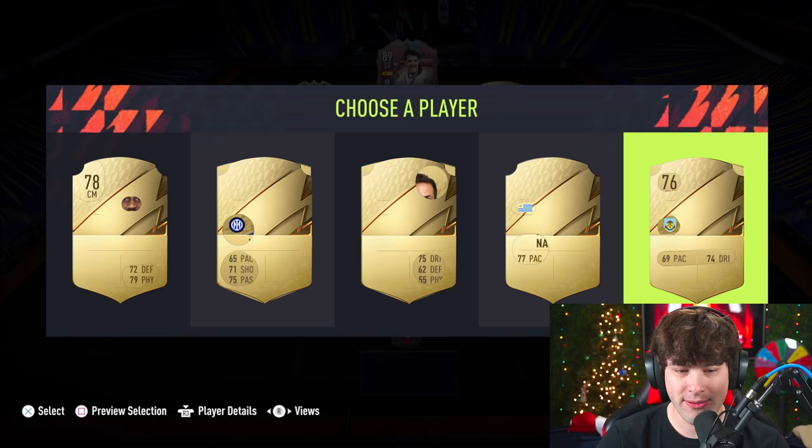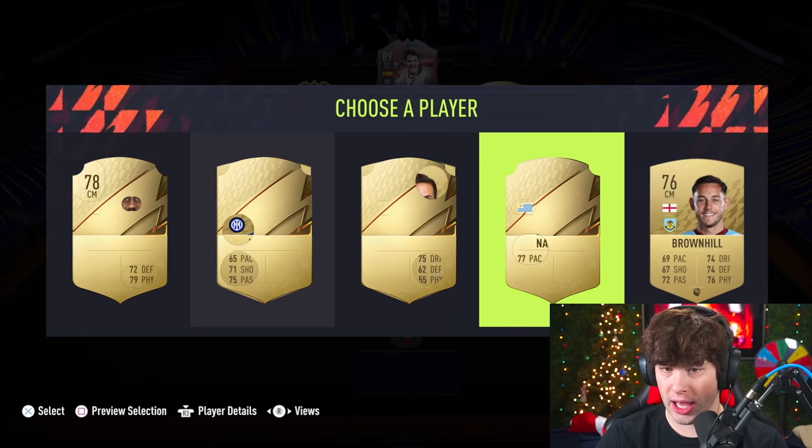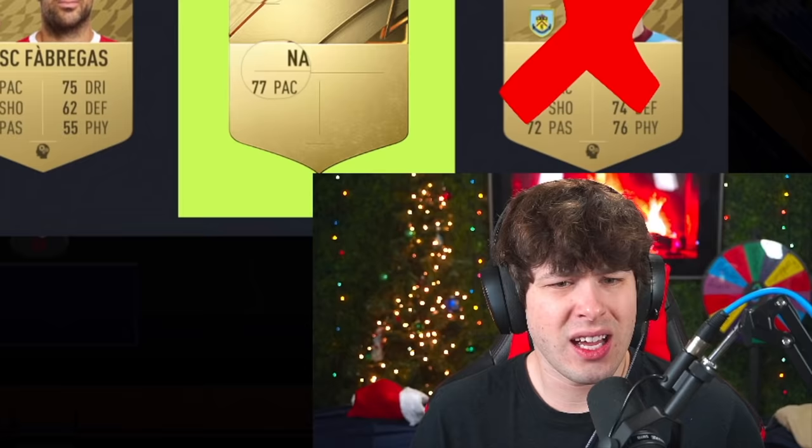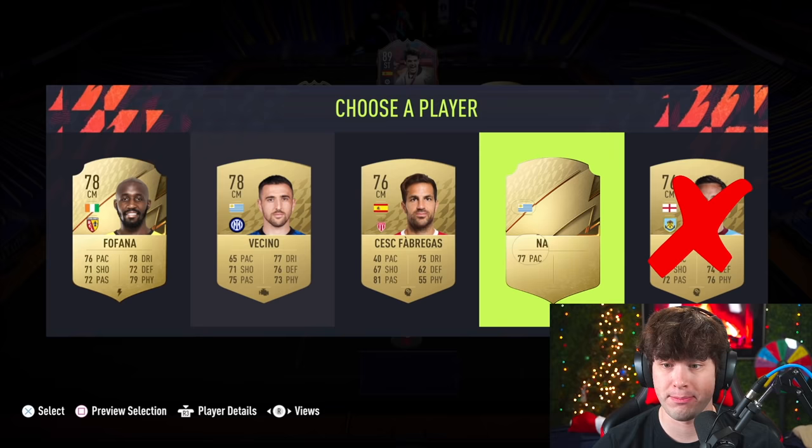Player five, Mark Noble, right? Brownhill? I don't know what club he plays for, but just from the corner of his head, three is Fabregas. Yes. I'm sorry. I have to give up here. I don't know the rest. Player one, Lionel Messi. Are you kidding me? How is that not Messi? Two, no idea. Wouldn't have guessed that. Four, no idea. Would not have guessed that either.